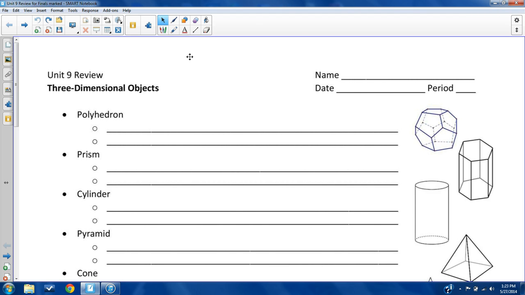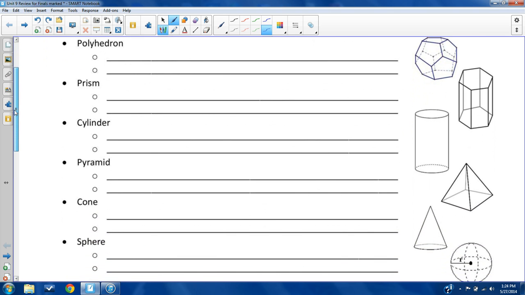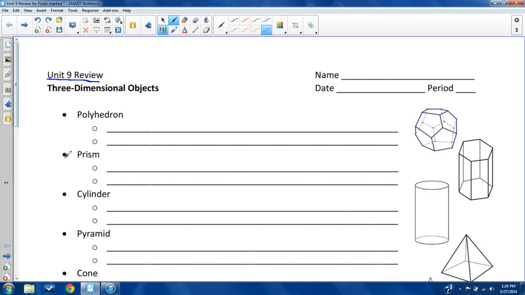All right, you are looking at the Unit 9 review, and this was a chapter where I did see some good success. I saw some shortcomings, and I think they really did stem from previous chapters. Some of it was maybe we just didn't know what a prism meant. And there were a lot of formulas. None were to be memorized, but now with the cheat sheet, you're going to have some. So we're going to look at all of these.